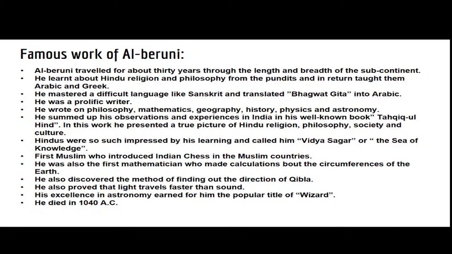That is, in the subcontinent at that time, he lived there for about 30 years. He learned about Hindu religion and philosophy from the Pandits and in return taught them Arabic and Greek. He mastered a difficult language like Sanskrit and translated the Bhagavad Gita into Arabic. He was a prolific writer. He wrote in philosophy, mathematics, geography, history, physics, and astronomy.